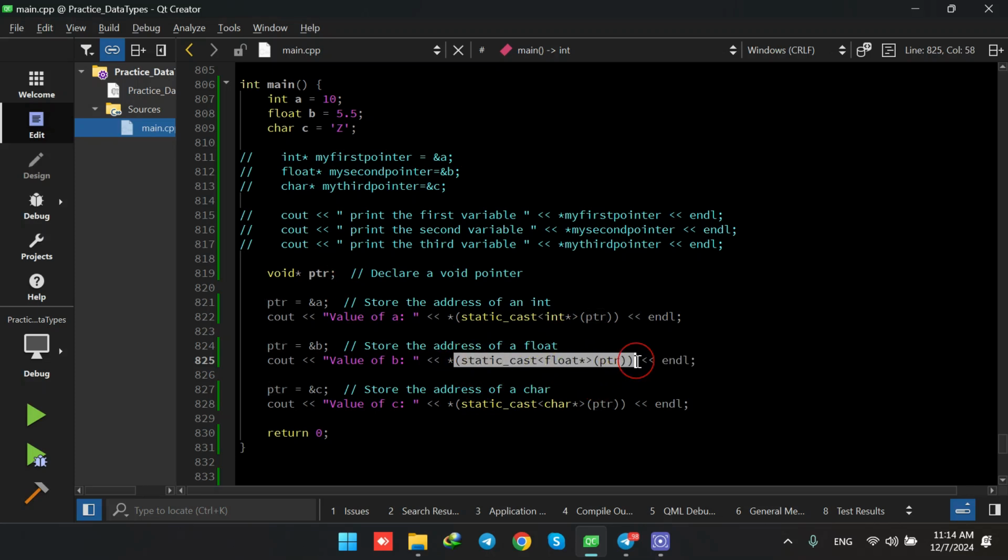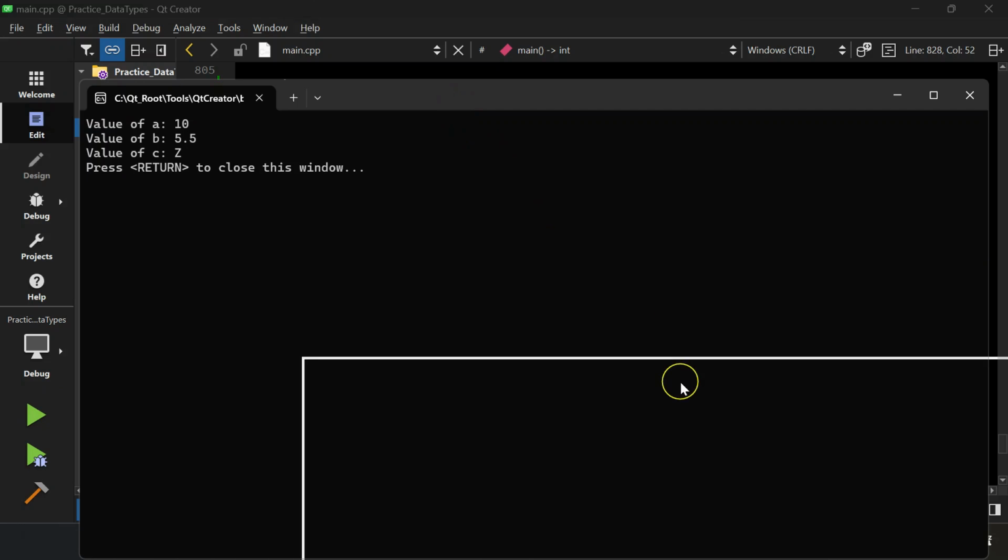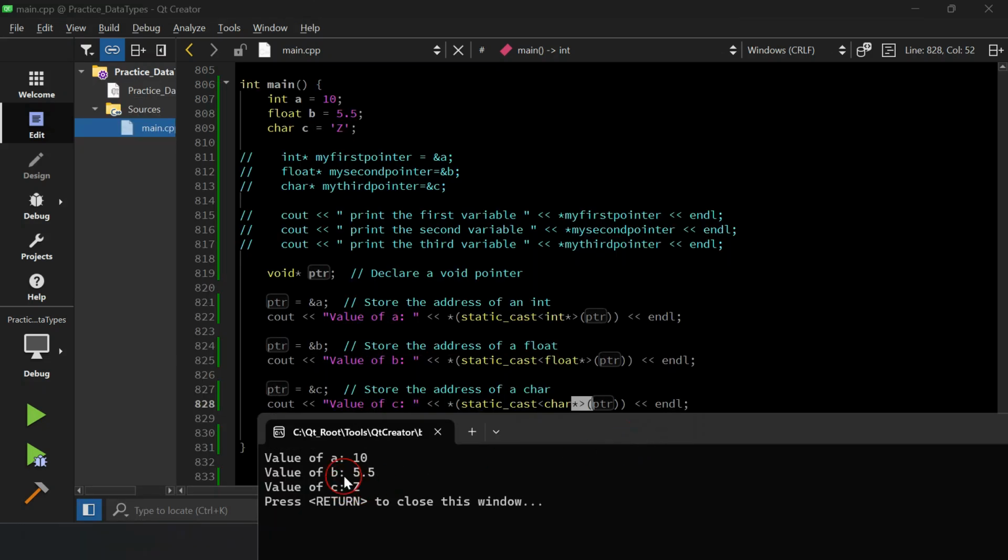And then we are dereferencing the whole parentheses because we would like to access the variable b value, and then we do the same thing for the variable c. We do the typecasting to char, and we are printing. So let me run. Okay, so we see here we have 10, 5.5, and z.